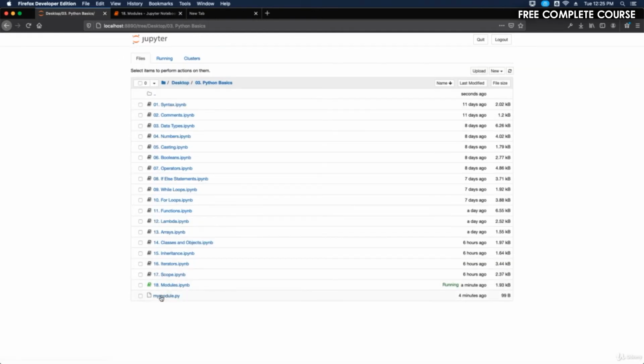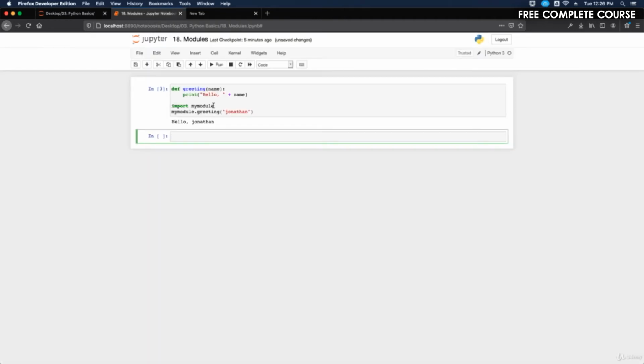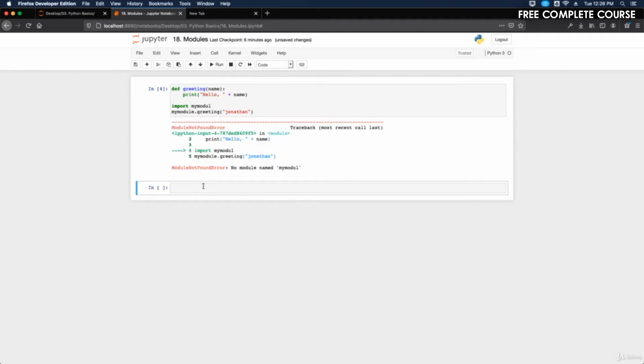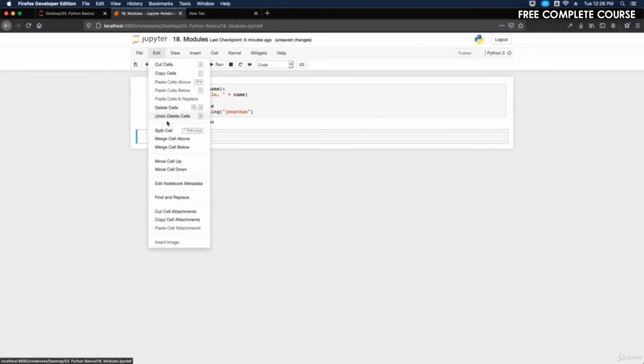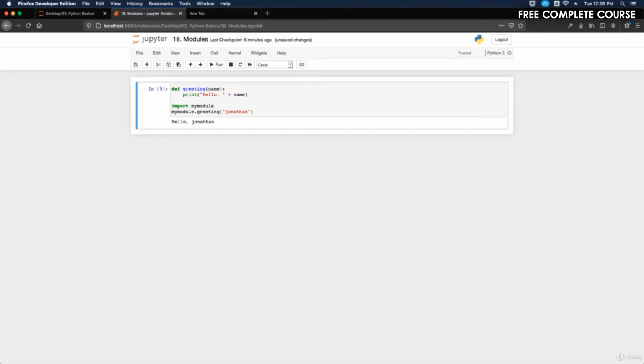So you see here we have modules.ipynb, which is the notebook, and we have my module.py here, so it can actually find it. Now, if you were to put this on your desktop and not inside of Python Basics, it's going to throw an error. If I do my module, I'm going to misspell it, so it'll throw the error. No module named this. It throws an error because it can't find the directory. You're not pointing it to the right location. But if I add that E back in there and then I run it, then we're good to go. So that's how you add or import a module.